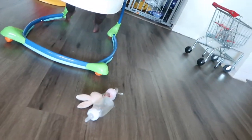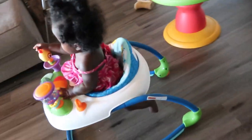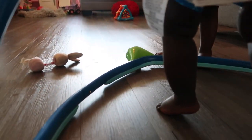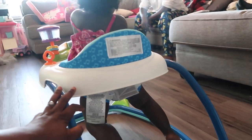Come here. Why is she doing a diver's thing? Is this too tall? No. Maybe I should let it down one. Maybe it's too tall. Okay, let's go to the second hook. Hold on, I gotta put the camera down. Then that looks, no, that's too flat-footed. It said that it should be like her toes only touching the ground. But I don't think she can realize she can walk. She's flying right now.